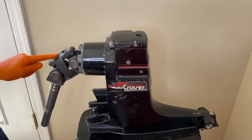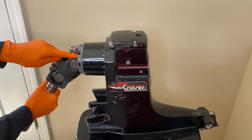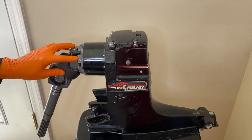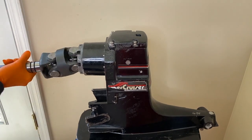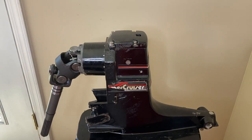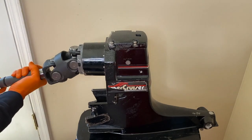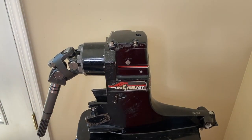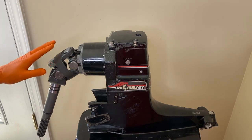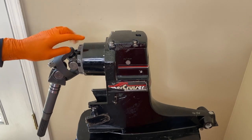Next I want to talk about the actual u-joint and yoke shaft. During the pressure test you will see us rotate the u-joint and yoke shaft because inside here is an oil seal, along with bearings, gears, and shims — all housed in this portion of your upper case and secured with your retainer nut. The service manual calls for rotation of the shaft during the pressure test because even if it's holding air in one position, rotating it ensures it does not open up any portion of that oil seal and create a leak. In our case, full revolutions of the yoke shaft and u-joints caused no air to seep out from the seal.